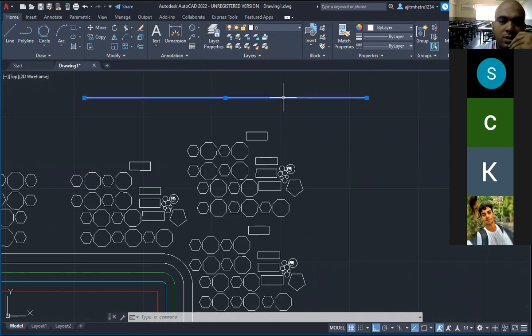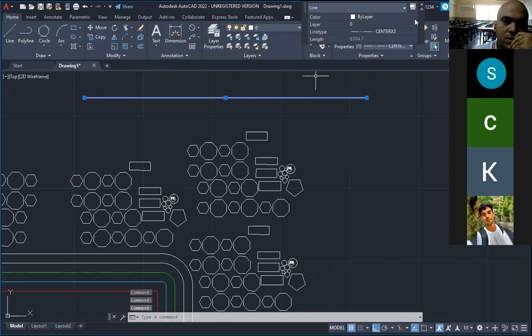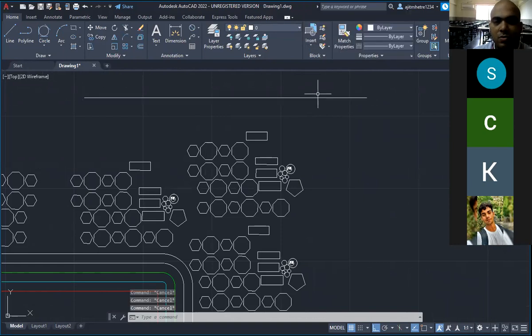Okay, so what I'll do is I'll double click on this. The moment you double click on it, it will not give you the scale. Keep it in mind. As you did in the case of hatching, if you double click the same way here to get the pop-up and set the scale, you will not get it. So how will you get it? This is the concept. I'll show you.